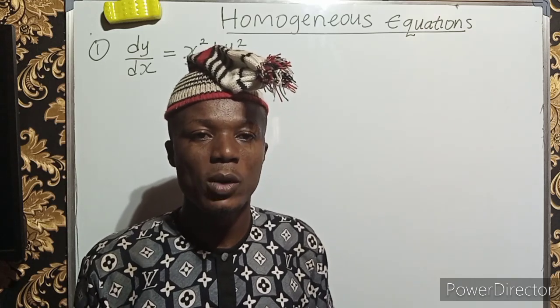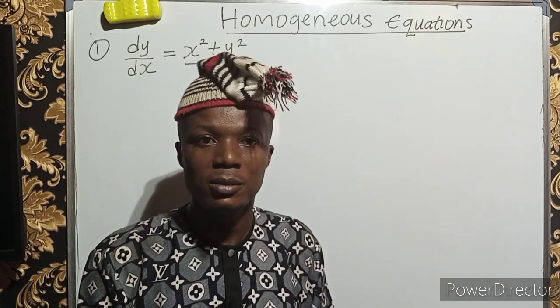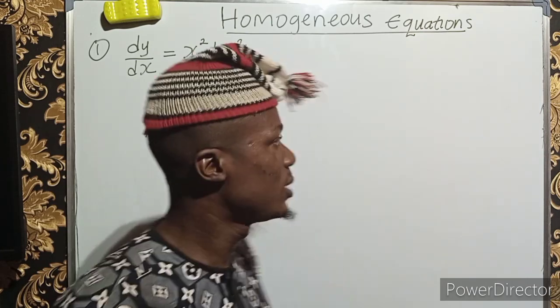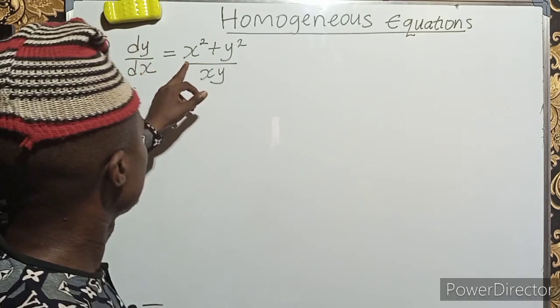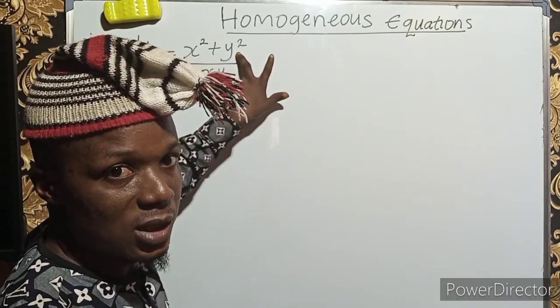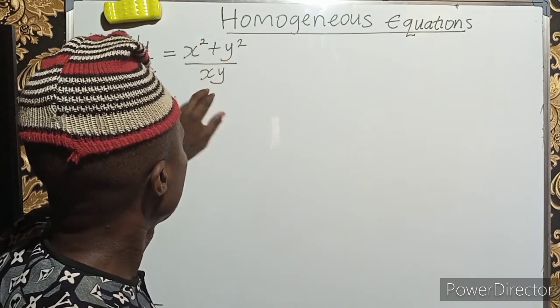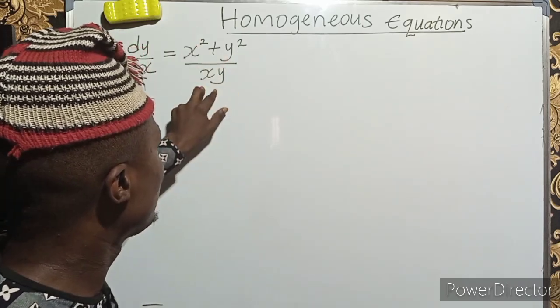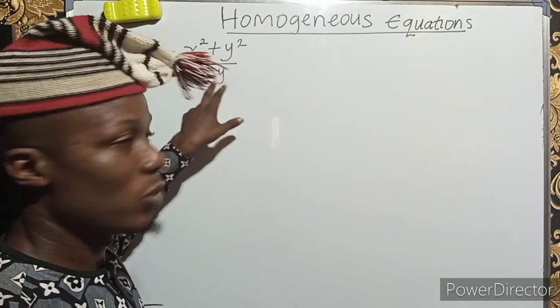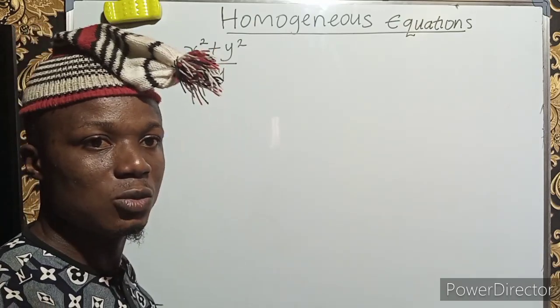It is homogeneous whenever the degrees of the variables are equivalent to each other. None is greater than the other. For example, now if you take a look at this, you will see that the degree of x and the y here are 2. That is degree 2. The power is 2. Coming down here, don't think that this is a degree 1 because you are seeing x and seeing y. This means that x is multiplying y, which means that the degree is 2.